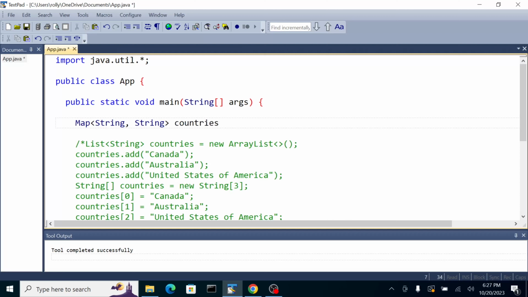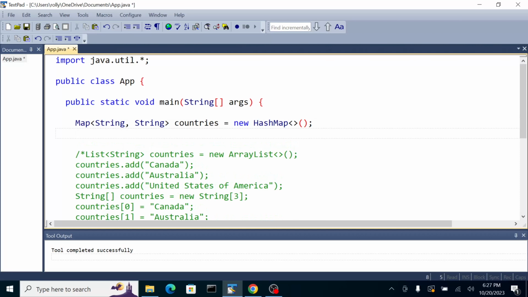This is the type for your key and the type for your value. Later, we're going to create another class that allows us to store a map of any object. So new HashMap in this case.